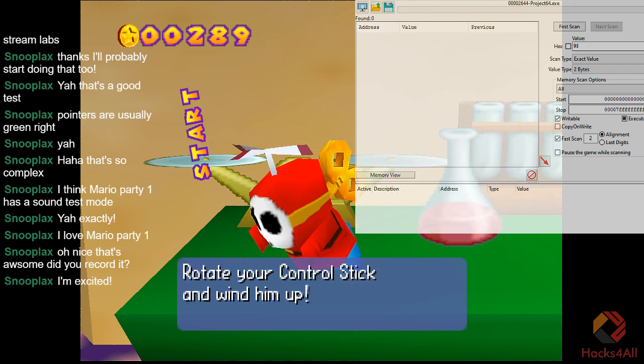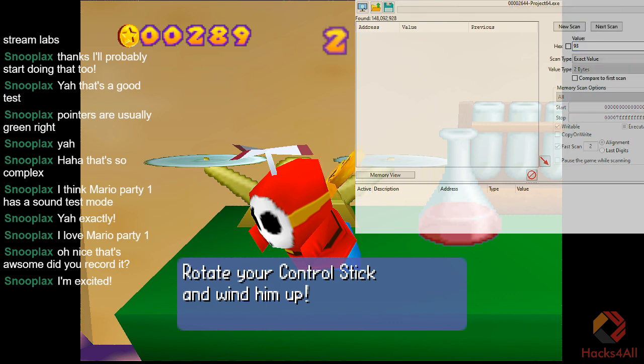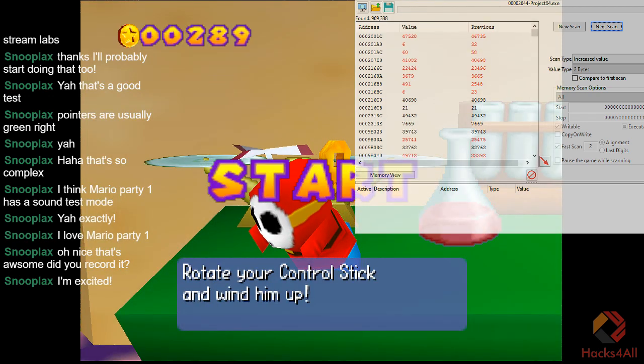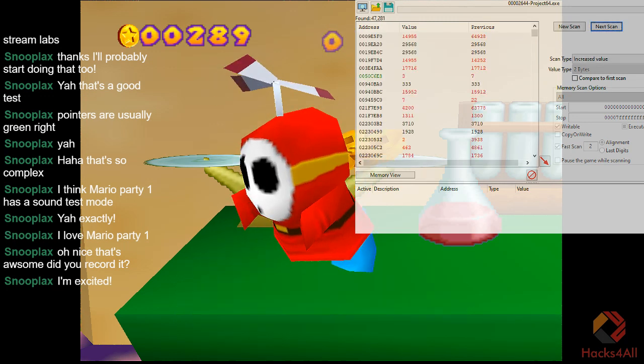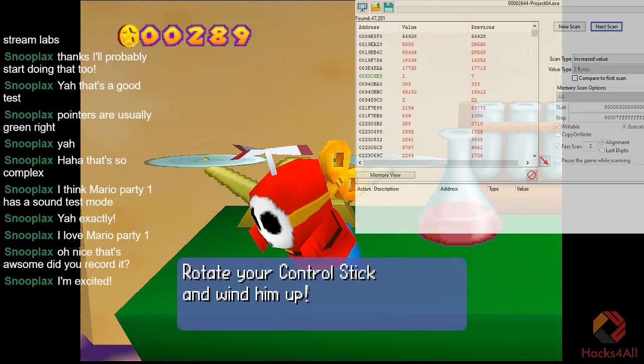Here we go. The thing is, I'll have to start with an unknown initial value. It's not going to be exciting while I do it. It'll be exciting when it happens, but increased value. Wait, let's just let it go and then do it again. So now it's decreased value. Or I think I gave myself infinite time first, so I had more time to do this. It could work either way. You can give yourself unlimited time and then do as much as you can, or hack the number of spins you actually did.